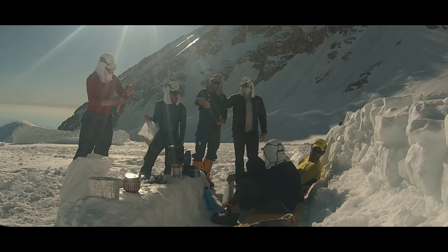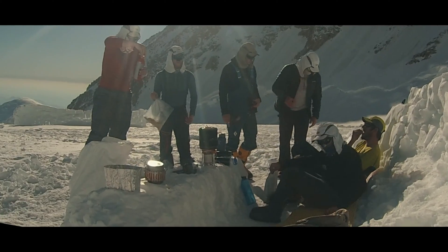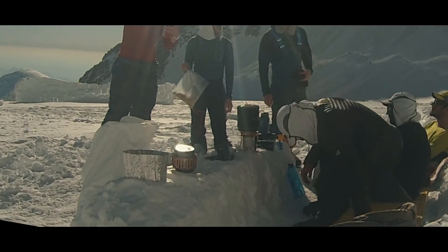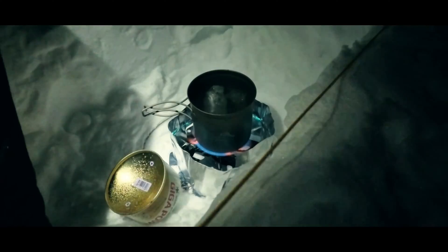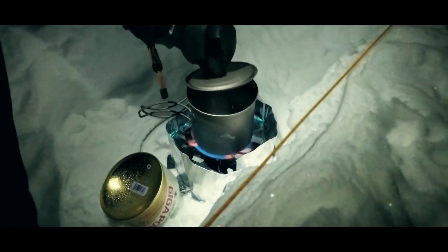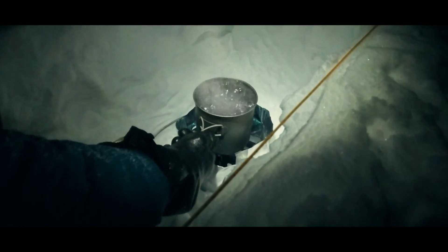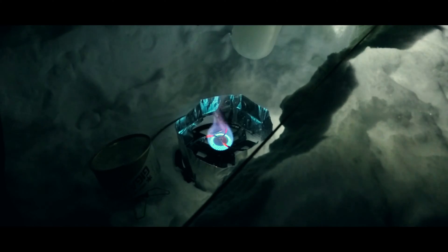If we had a one-liter pot and melted enough snow to fill it with water that we then brought to a boil, but did it twice, would it take longer than using a two-liter pot one time? If a one-liter pot used two times really was faster, the only downside I see is needing to tend it a bit more carefully, because there would be some midpoint when we'd need to pour out the first boil and reset the system for the second boil.